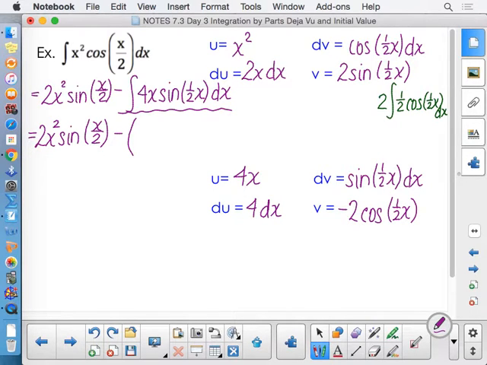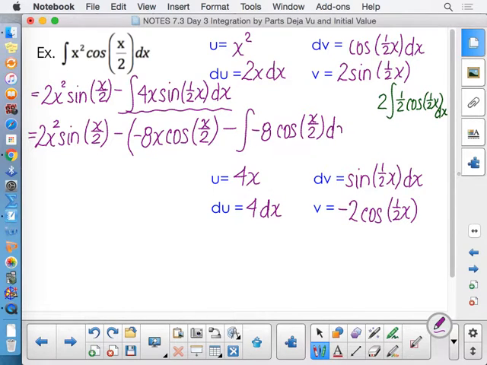Then coming back and putting that into the next integral, remembering we're going to have to subtract everything that comes out of this. So our u times v is our negative 8x cosine of half x. Subtract that integral. We've got a negative 8 cosine of half x dx. Again, working your integral, if you need to go do a little bit of u substitution so that you can see how that comes out, go over on the side and do that, and that's going to take some patience when you're doing homework.